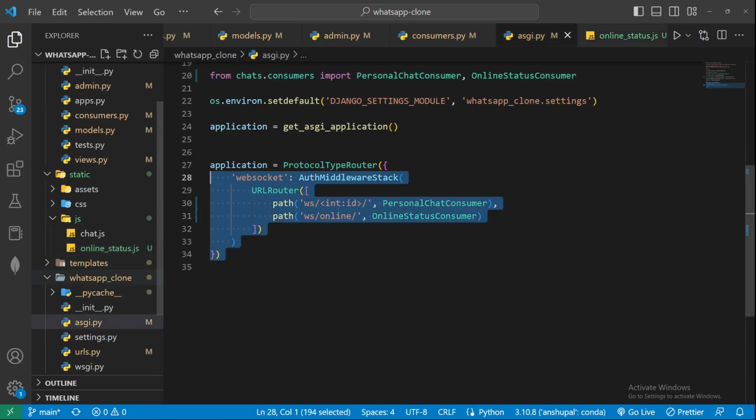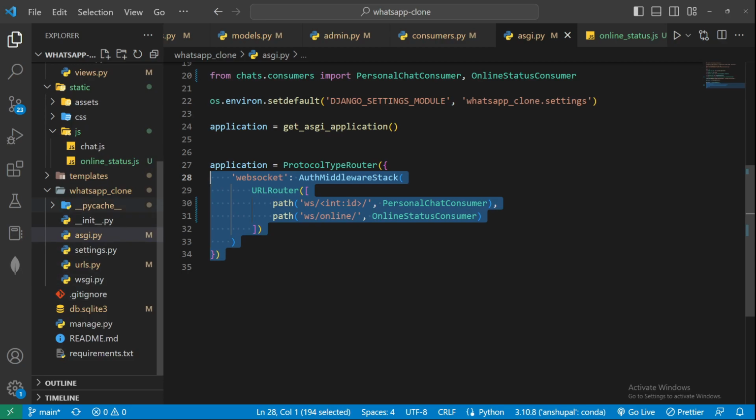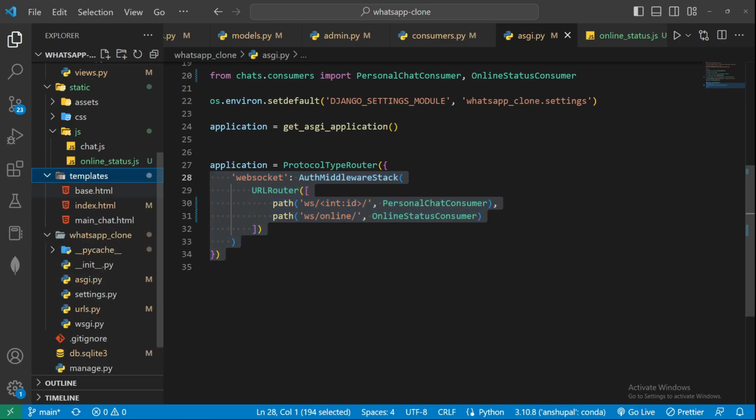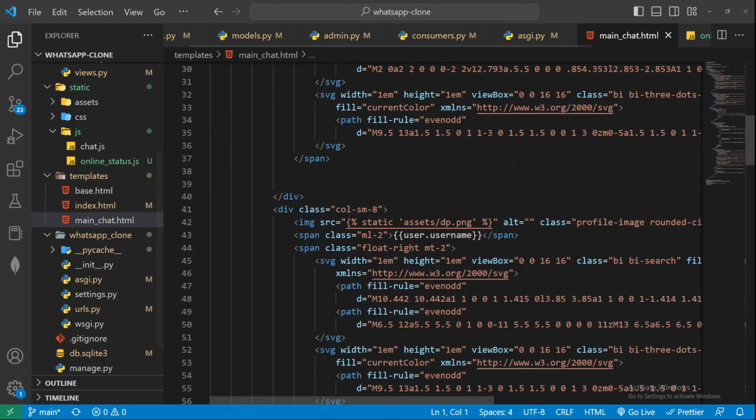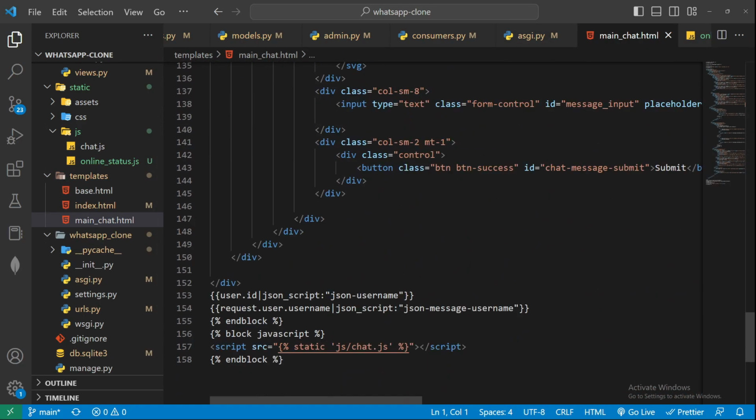So we can test this out, whether we are able to connect to our online status consumer or not. In the page.html or here itself, we can import this file. Right below it, I can just copy paste this, and instead of chat.js, I can say onlinestatus.js.